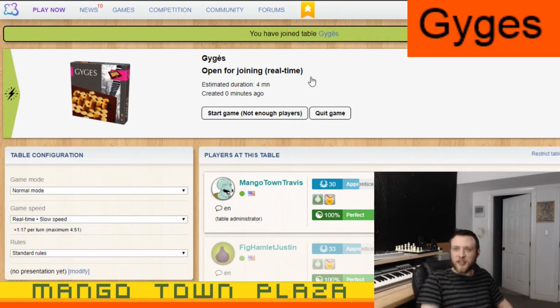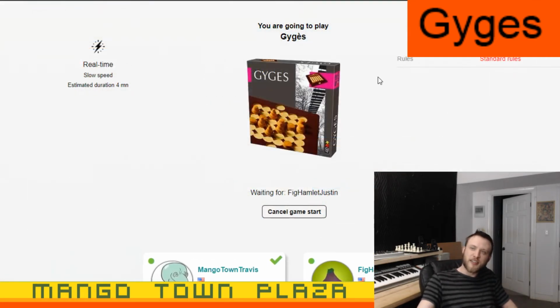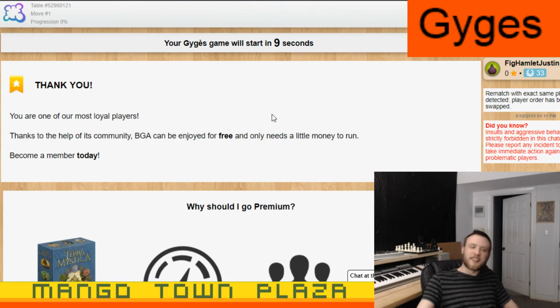Are you reluctant to do it? What'd you say? Are you reluctant to do it? You gotta go? No, I think we can. I think that's quick enough. We can do a tiebreaker. Yeah, it says it's a 4-minute game.